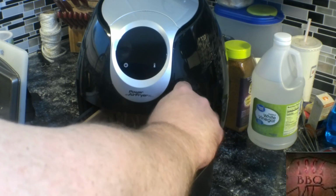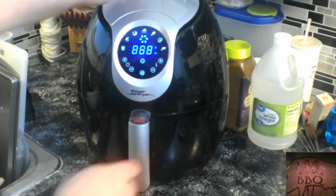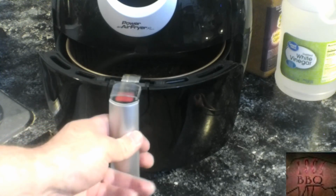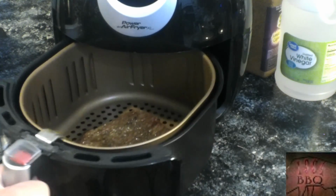Alright, we're going to check it and see where we're at. We're at 101. So I'm going to put it back in here for the rest of the 6 minutes. I got to bring it back. I stopped it at 2 minutes to check the temperature, and we hit right around 137. I overshot it just a little bit.